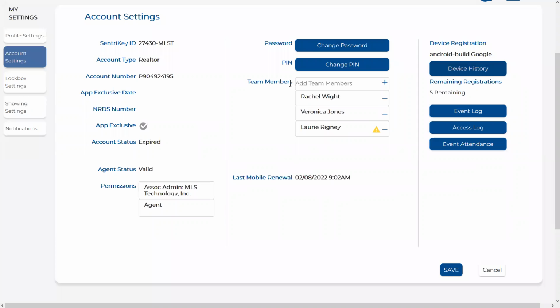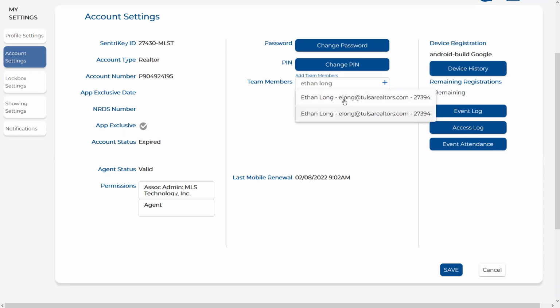Now, additionally, this is also where you guys can add in team members. So for instance, if we do end up having a team member that we wanted to include, this can be officially a team member. So like if you guys have an OREC team that's been established or something like that, or even if it's just an internal team that you guys are all working together, want to make sure that you have access to each other's listings if you go on vacation, whether it's something really stringent or if it's just something casual, you can add those team members. All you have to do is just type in their name. Like if I wanted to add Ethan, type in Ethan Long, make sure that I have the correct person, and then hit the plus button.